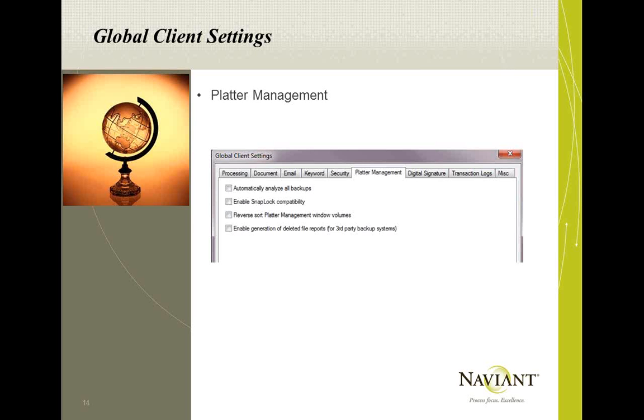Again, easing your admin burden. And then last but not least, the last one is enable generation of deleted file reports for third-party backup systems. So for those of you that have a third-party backup system that you're leveraging to do all of your platter management, by checking this box, when it goes through and deletes disk group files, a report is put into OnBase that you can pull up in the system configuration reports. So it automatically does that for you. You don't have to do anything more with it, which is nice.